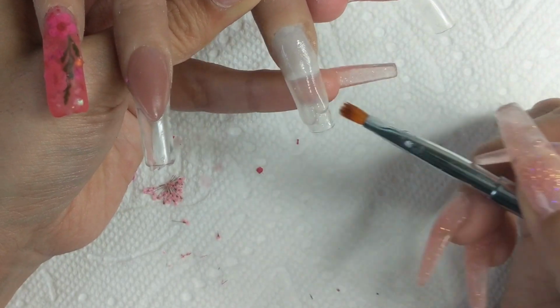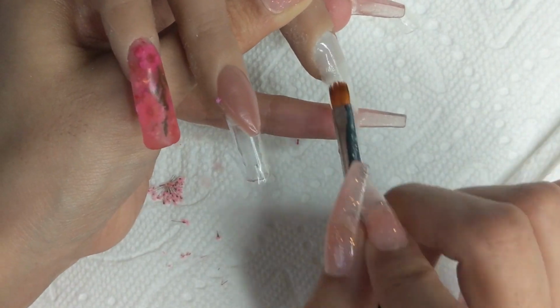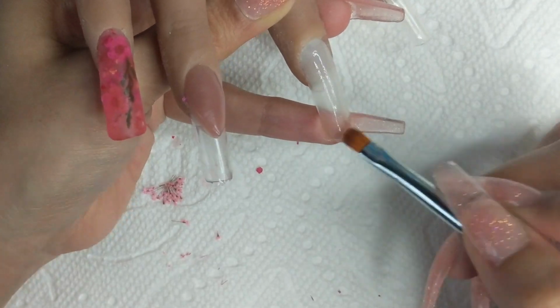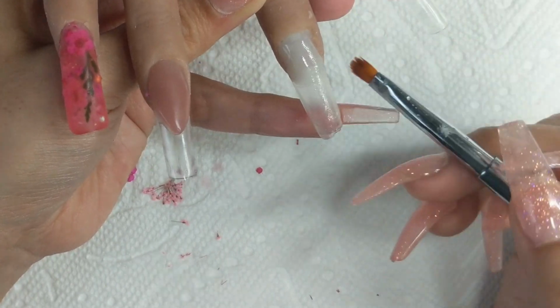I did not want to add more because I did not want more bulk or thicker nails, because I still have to put the flowers and encapsulate this nail. But just working on it back and forth, going into your liquid, works just as good. It takes time, like I said, but it is fine.